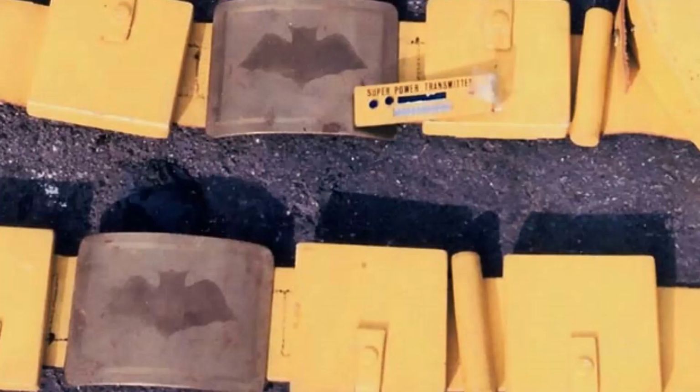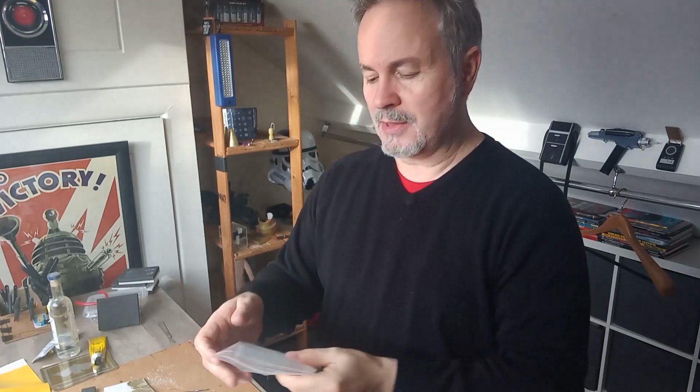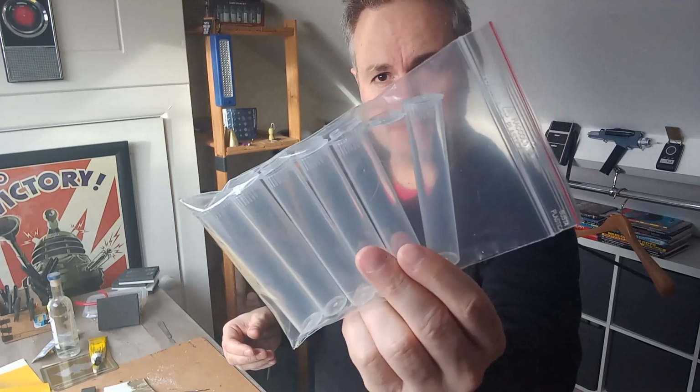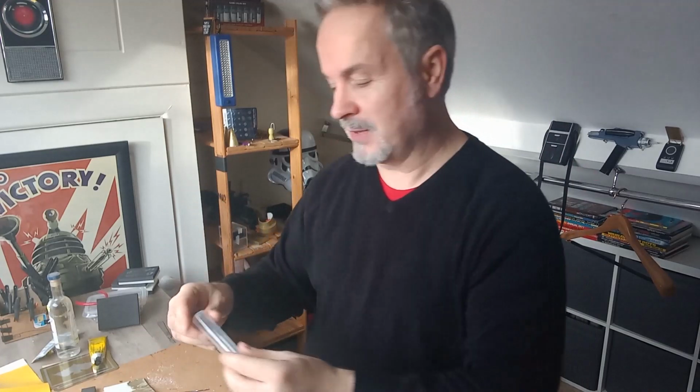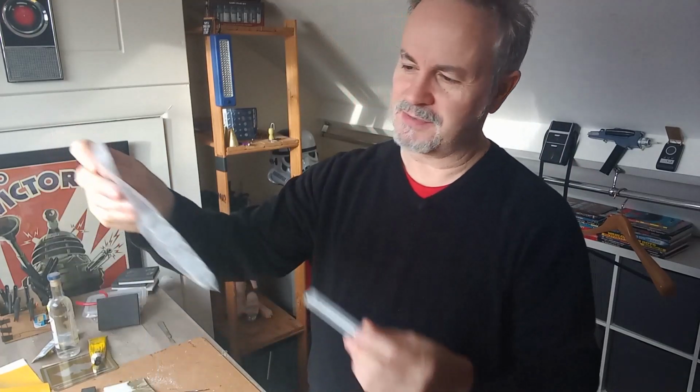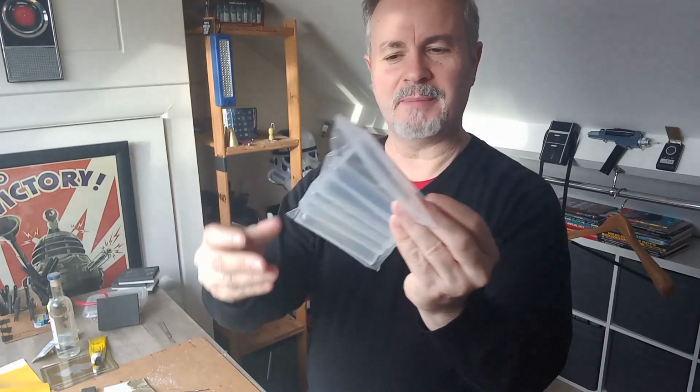Likewise, the cylinders were also made of sticks of wood. Just pieces of kind of, I would say broom handle, but maybe a little thin. I think they're 20 mil. Thankfully to eBay and searching around, I managed to find plastic test tubes that are exactly the right size. This rarely happens, by the way. Unfortunately, they come in packs of six. I wish they'd come in eight. One, two, three, four. Yeah, I need four for the belt.